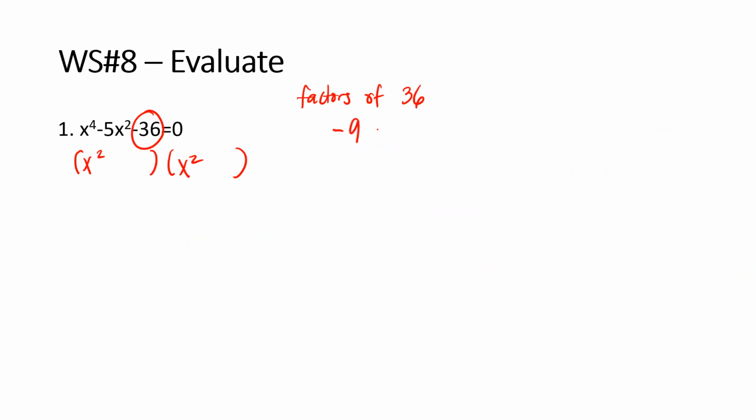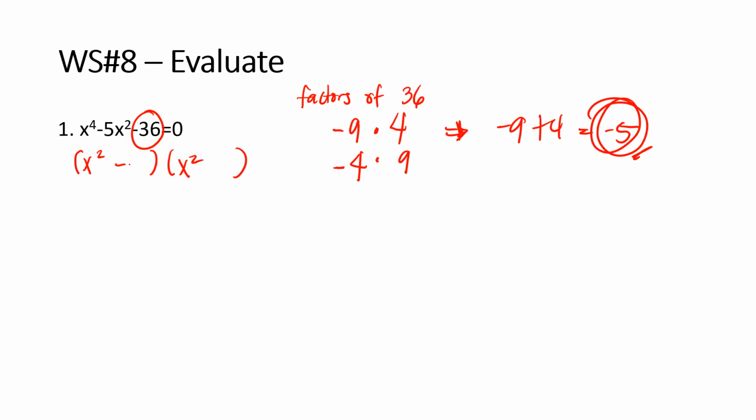9. Negative 9 times 5. Pag-add na lang natin ito, ay baligtad. 4 pala. 9 times 4. So negative 9 plus 4, negative 5. Oh, ito, obviously, nandito na ito. Kunin na natin ito. Negative 9, positive 4. Okay? So from here, x squared minus 9 equal to 0, and x squared plus 4 is equal to 0.